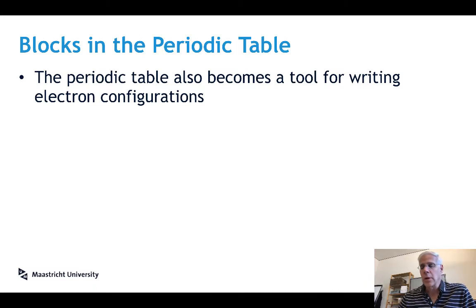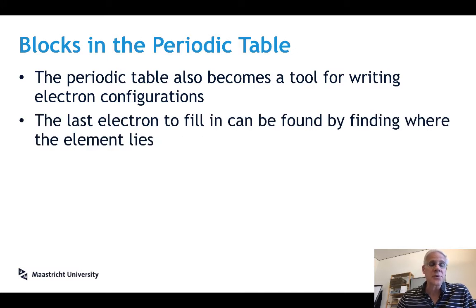So the periodic table becomes a tool for writing electron configurations, and there's lots of different ways that I know people have learned for writing electron configurations. Sometimes I like to use the periodic table because it just gives us one more something that we always have access to, and not something that we have to remember when dealing with chemistry. I don't have to remember how all my values are arranged or how my diagonals are arranged or something like that. So at the periodic table, you can always find that last electron to fill in by finding where the element that you're looking at lies on the periodic table.